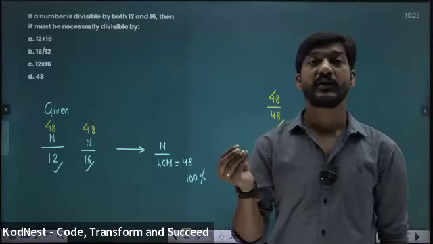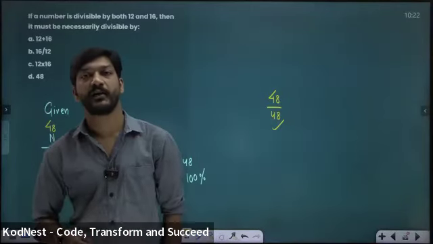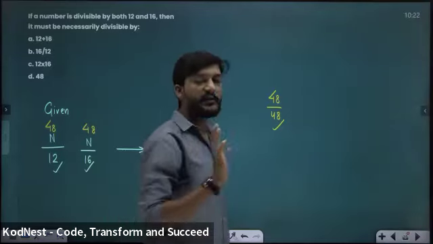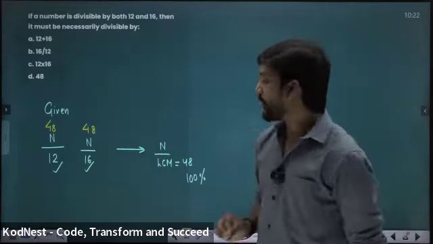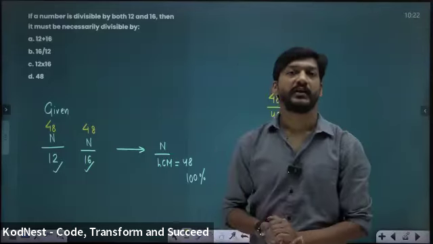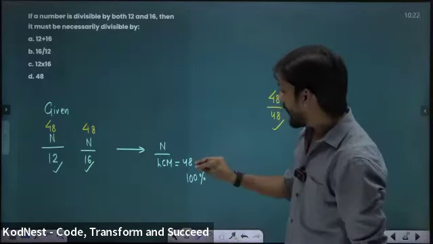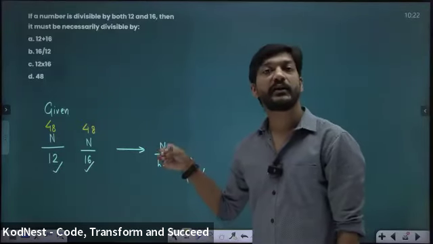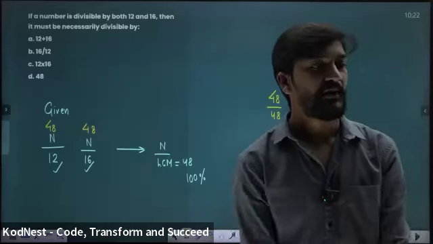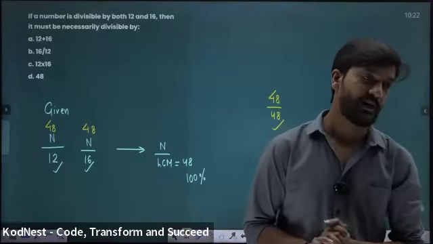Somewhere you might get divisibility by 72. Somewhere you might get divisibility by 80. But my dear, we are looking for the guarantee. Guarantees for 48. Why guarantee for 48 only? Because it is the LCM, that is the concept. So 100% guarantee is for LCM, not anything greater, not anything else. Understood? 48 guaranteed, rest all possible, not guaranteed. Okay.